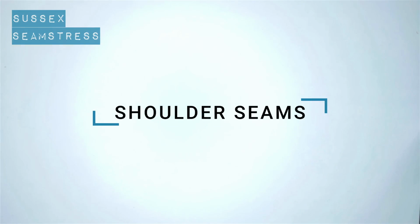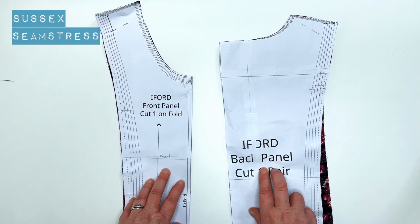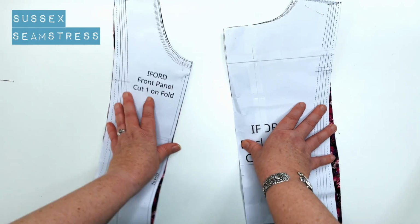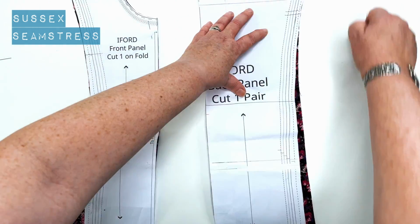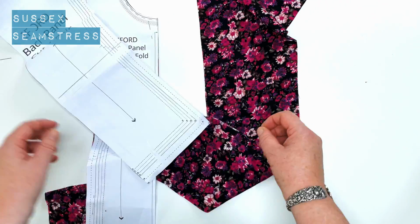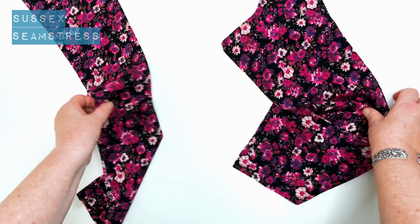Next, we're going to do the shoulder seams, and we're going to do these in 2 lots. So I've got my centre front and my centre back here. I'm going to join the shoulders like so. So I'm going to unpin my pattern. Make sure you've marked your notches on everything before you unpin it, obviously.